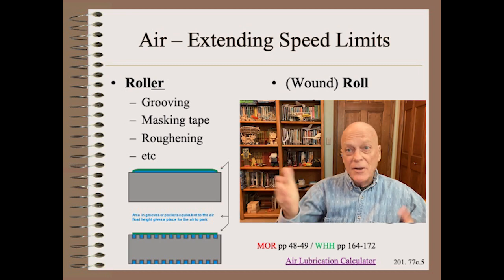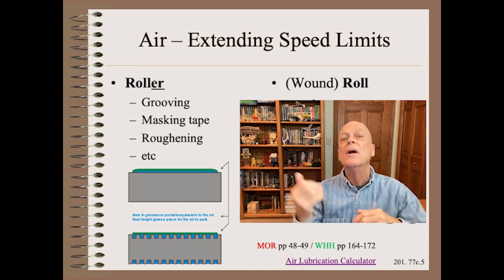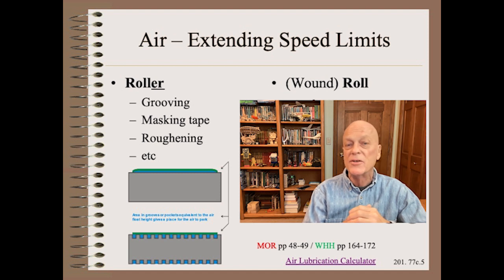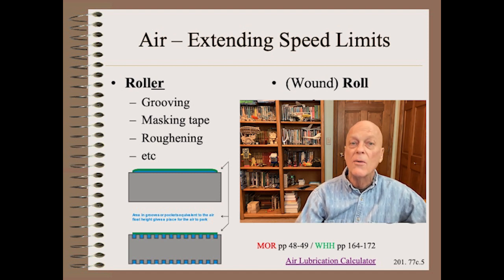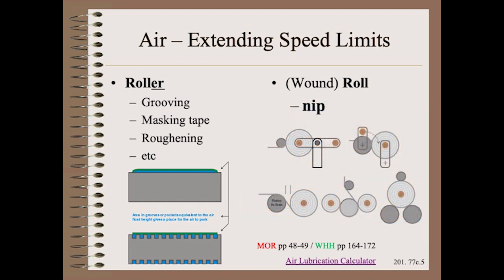If you want to go faster, you have many options for rollers. All involve increasing the surface roughness of the roller commensurate with the volume of air entrained. Grooving and roughness can easily be solved by simple equations, as my Web 101 students know. However, if you have a wound roll, you only have one option to go faster, and that is to use a nip to exclude some of the air. Most winders have that option, even though a nip can be problematic in so many ways. The subject of the relationship between nip and tightness and between tightness and defects is covered in great detail in the advanced winding section of my Web 101 course and elsewhere.